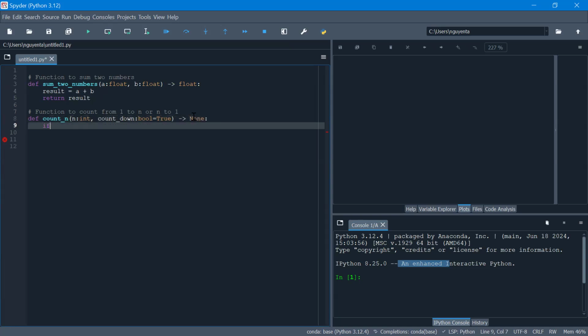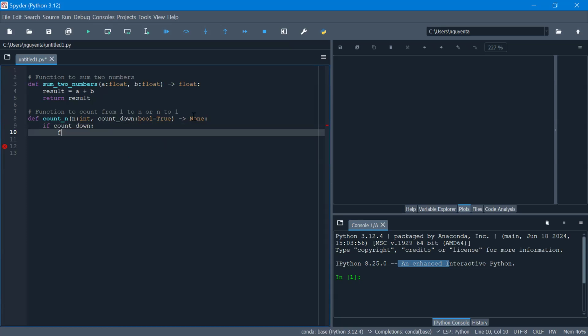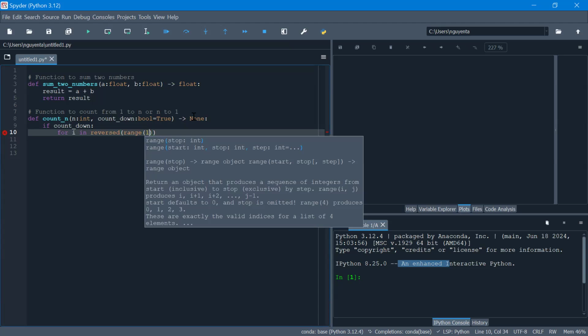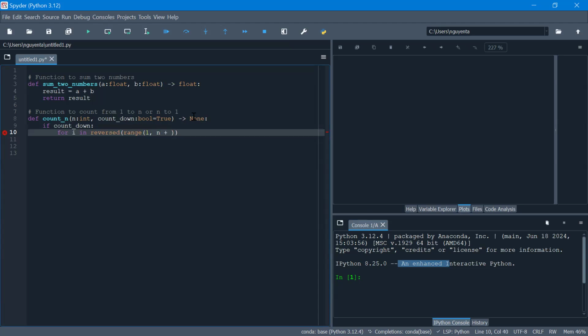So first I check if countdown is True, and then I should loop over n to 1. So for i in reversed range from 1 to n plus 1 with increment of 1, I just need to print out i.